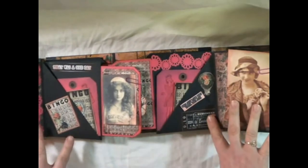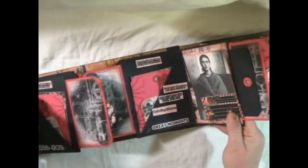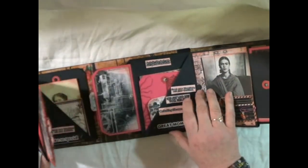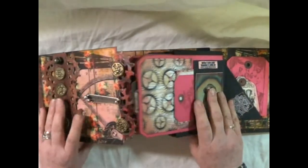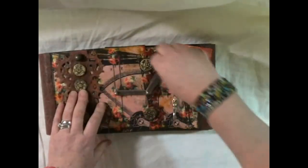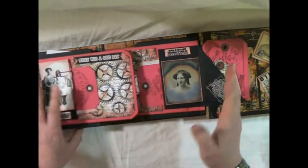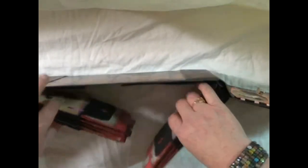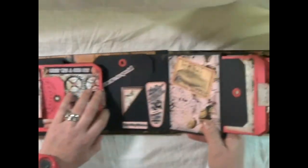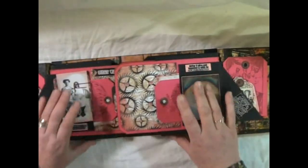So it just keeps opening this way. And you can still see all the beautiful paper ephemera that she's got in here. Then I'll give you a little tip right now on how to flip it open so you don't have to be fumbling in front of people when you're trying to show your album. Let's say you have your album closed this way. You just go ahead and open it. If it's easy just to fold them like this, one and then the other, fine. I kind of like to interlock them. Then when I'm going to open my book, I just open the whole thing and divide them. That way I open only one side of the book, so I don't have this one falling over as I'm trying to show this side. I show one side and then I go to the other one, or however you like to do it.